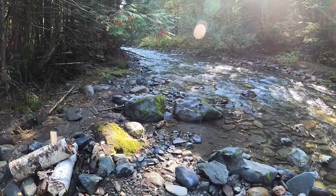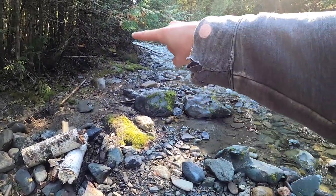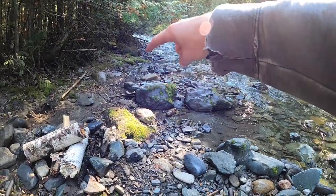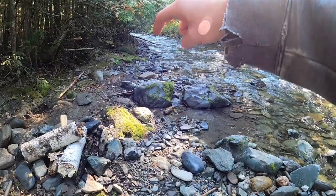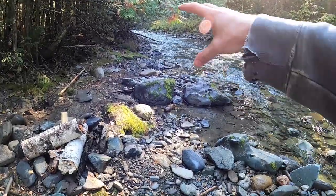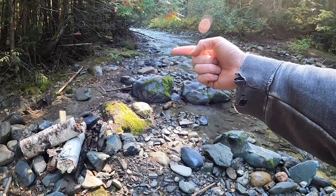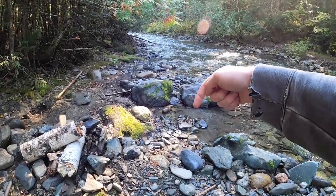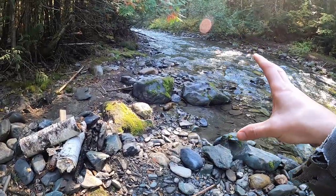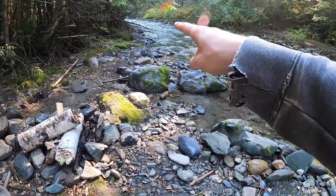A personal tip from my experience: gold likes to travel along the inside bend of a creek. It's a very lazy, heavy material, so as the water comes ripping around, the gold is going to stay on that path of least resistance — the shortest possible line between point A and point B. You can also see larger boulders that settle along the inside of the creek bend. Digging in front of and behind those boulders is a good idea, as gold gets hung up in front but also gets pushed over, around, and under them during floods. Those larger boulders stay relatively in place, so that's your best chance to find your easiest flood gold.